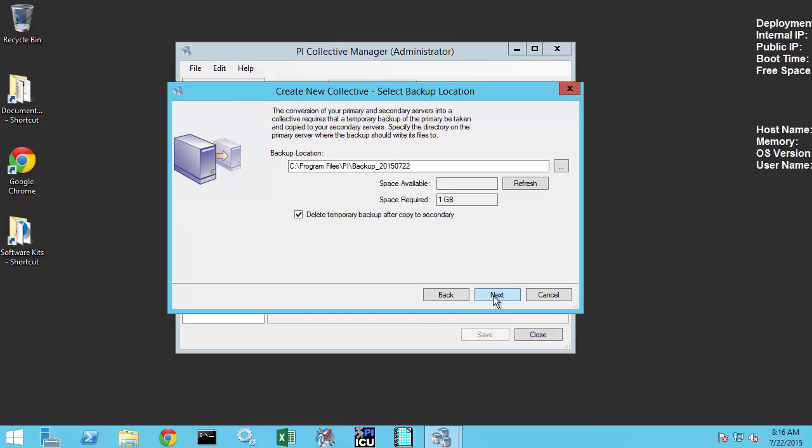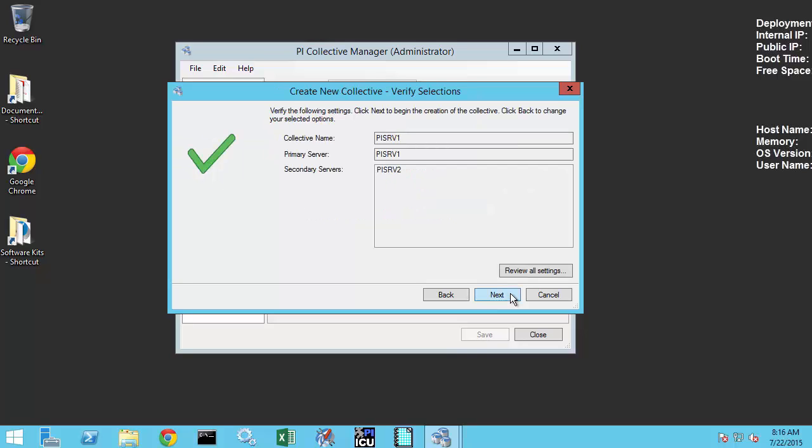And then we'll take the defaults here. This is just a step that the Pi collective creation goes through by creating a backup. Take the defaults, click Next. Okay, so it looks like we're all set. We have a primary server of PiServ1, and then PiServ2 will be the secondary server.